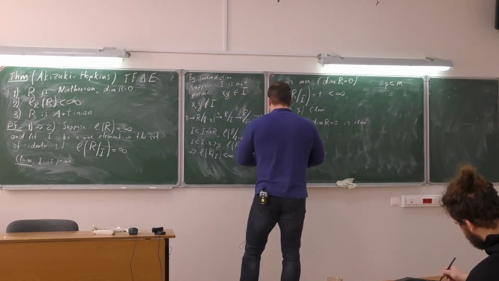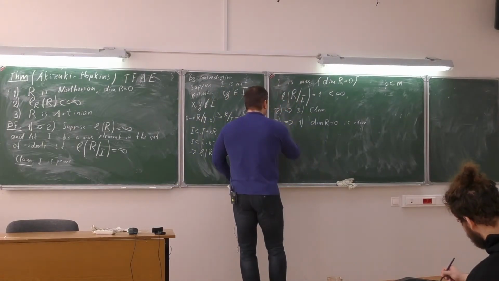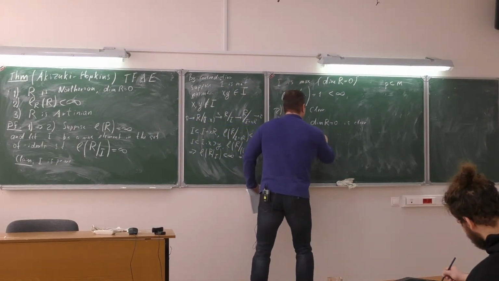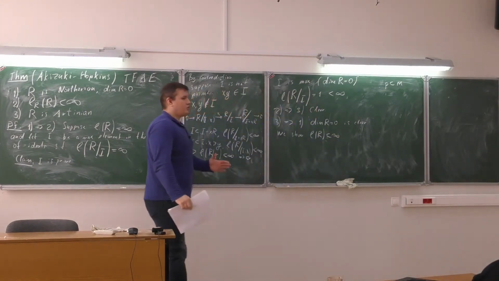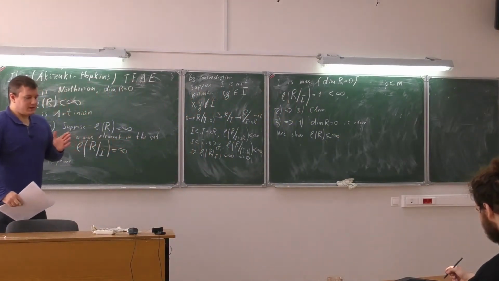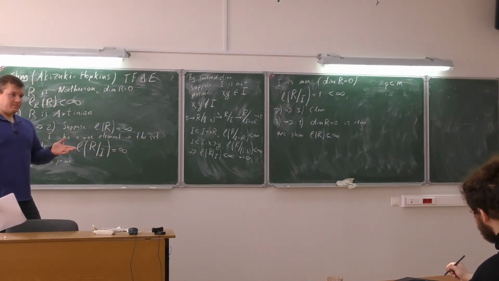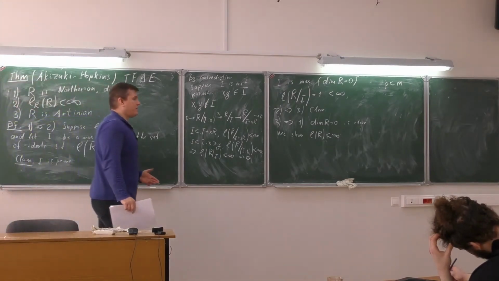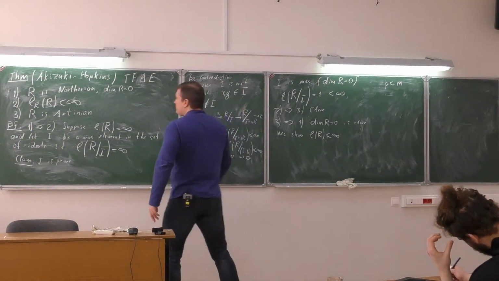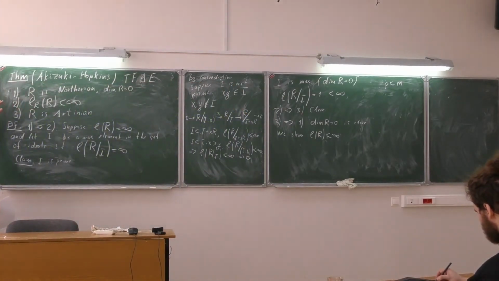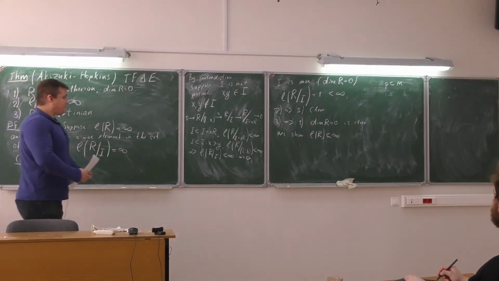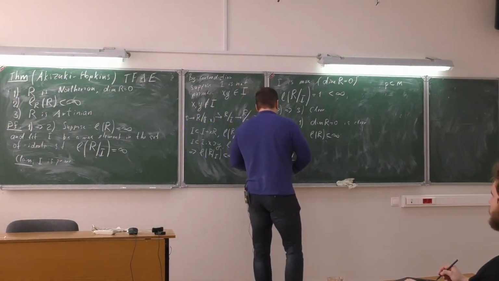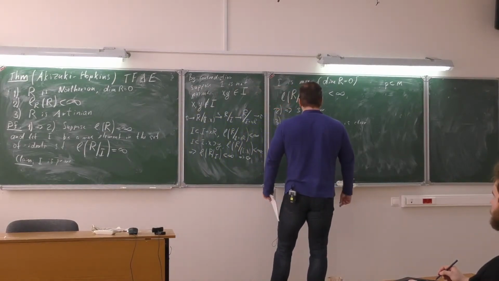So we only need to show this is actually Noetherian, and we show that the length is finite, right? If I assume that R is Artinian, this is Noetherian if and only if the length is finite, because length is finite if and only if it is Artinian and Noetherian. So Artinian is already given. I want to show this is Noetherian, which is equivalent to showing that the length is finite. In some sense, it looks like I'm going from 3 to 2, but as I just explained, in fact I'm going from 3 to 1. So the goal is to show that the length of this ring is finite.